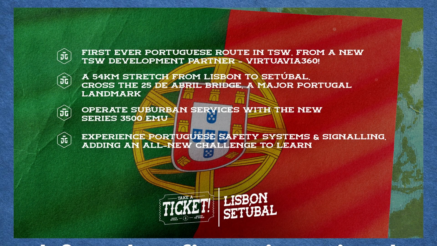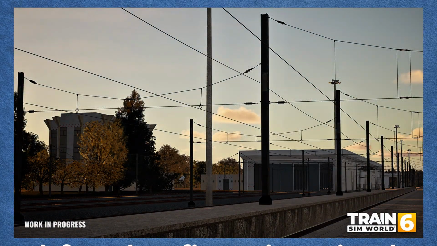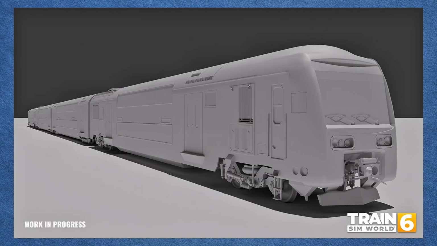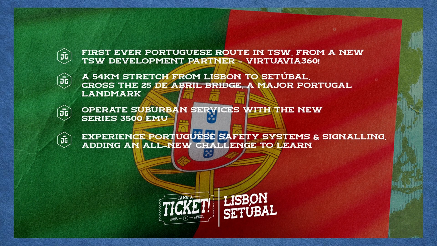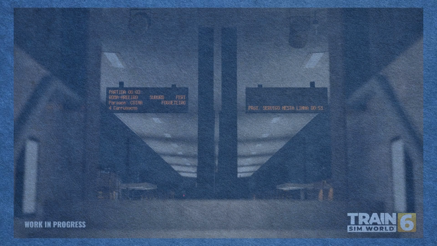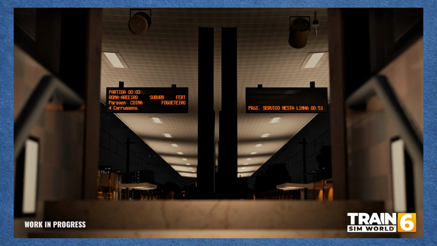Moving to Europe and cutting to modern days, a new developer, Virtuavia 360, introduced us to Portugal for the first time in the game with the Lisbon to Setúbal line, running about 54 kilometers of electrified suburban corridor. Here, you'll drive the Serie 3 500 double-deck EMUs, built around 2000 by Alstom and CAF. They operate frequent commuter runs under the Fertigus brand. Historically, travel south of Lisbon required ferries, but today, this line is a vital suburban lifeline, and TSW6 will capture it in full modern operation.